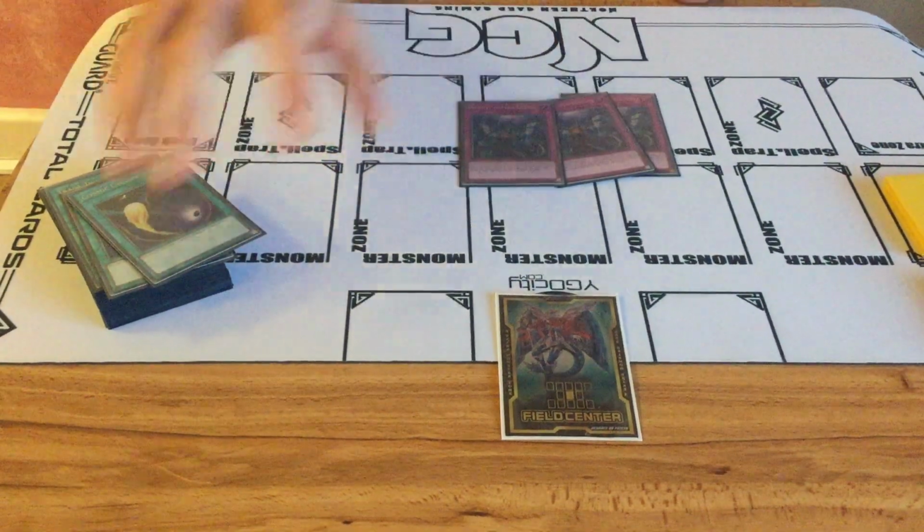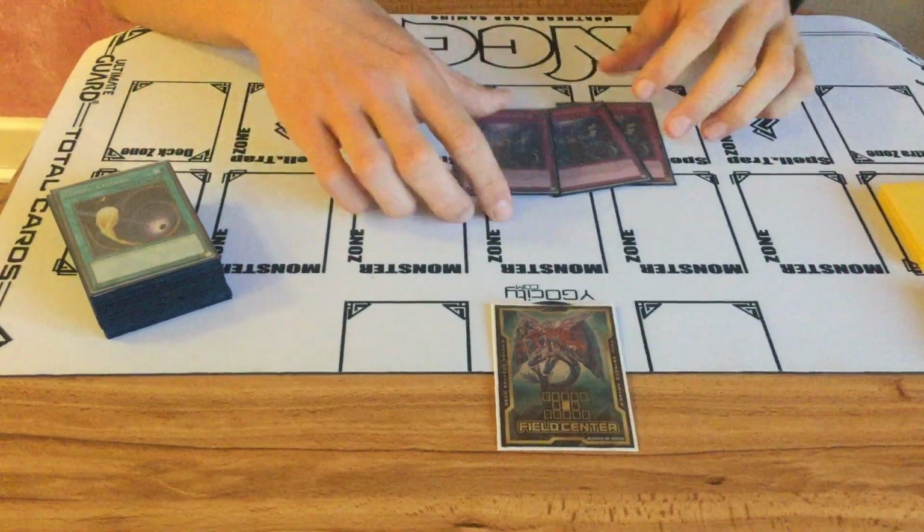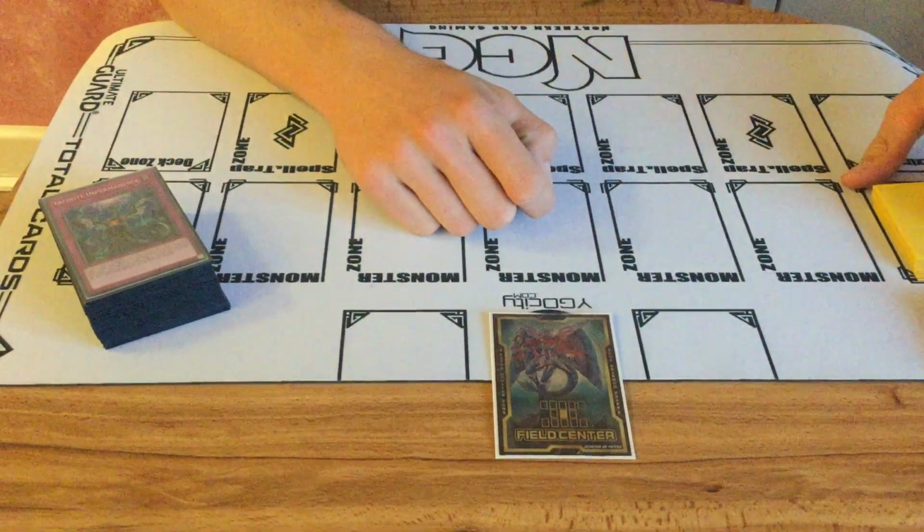We had a funny moment where I negated someone's Imperm and Imperm negated mine, and then I negated that Imperm with my Imperm, so it's like 4 Imperms in one chain. That was quite a funny moment.